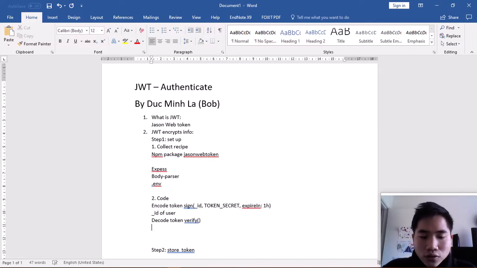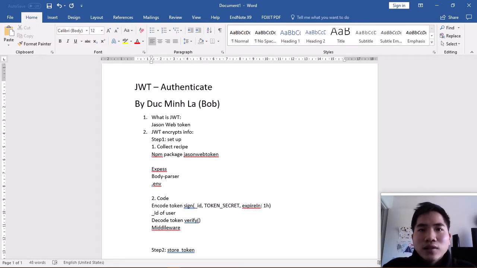For the decode token, I will have to code a middleware. A middleware in an API is almost like an endpoint. It's not an endpoint, but it's something in the middle. A middleware is like a place that every request has to go through if it wants to access the code after that.